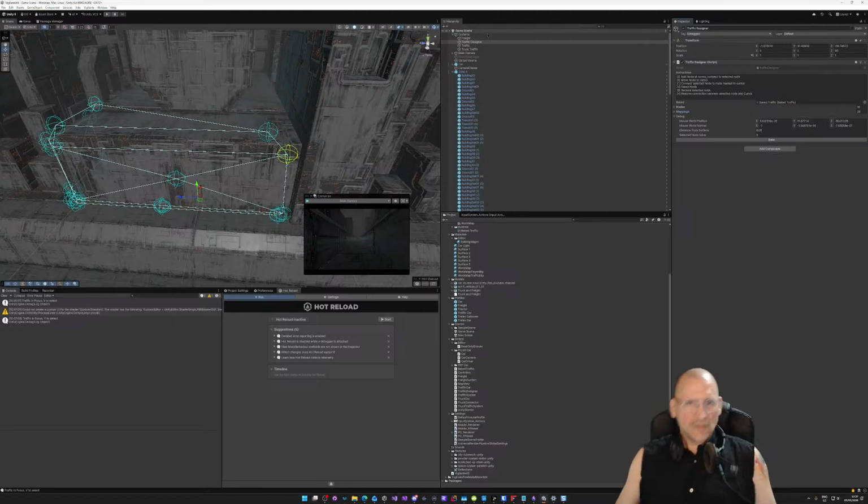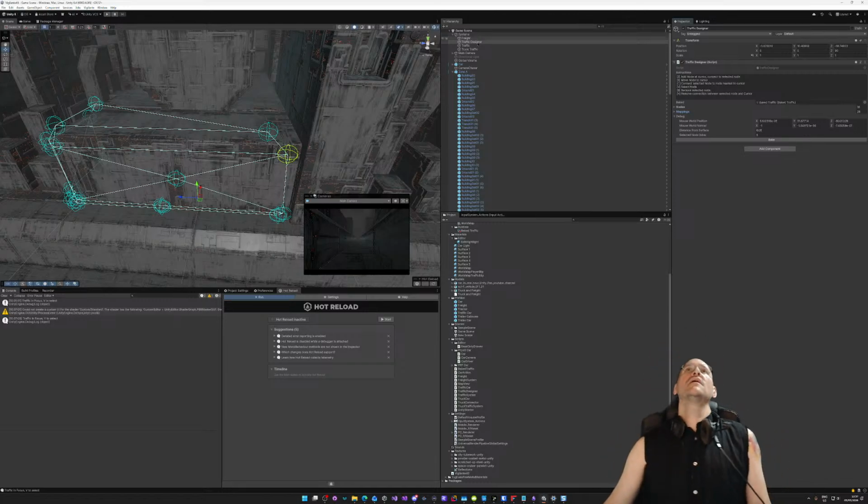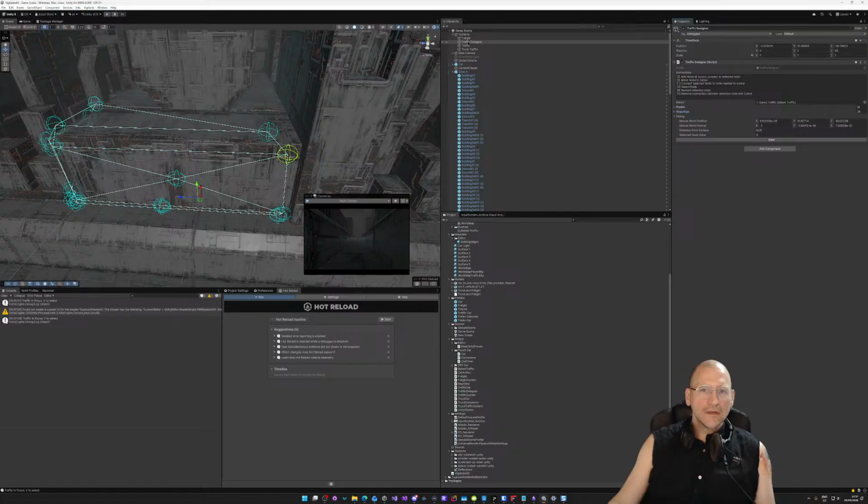All right, so let's pick, how should I do this one? Traffic designer, I want all the data. Do I need the debug information? Yeah, I suppose debug information should be there too. So nodes, mappings, debug, even the baked reference. I should have the baked reference stored there too. Okay, I've got some code to redesign in this because I want to get to racing. So I need to be able to create a start and an end point. I figured that could be its own separate tool. It'd be easy enough to generate, but why not reuse the one that we got? I need to do it anyway for other stuff.